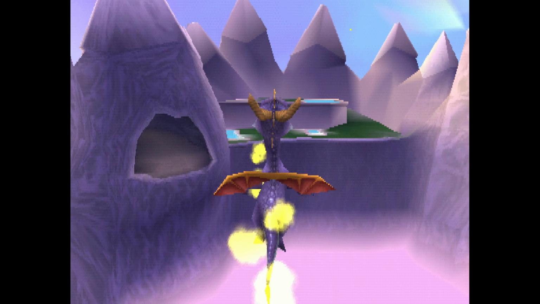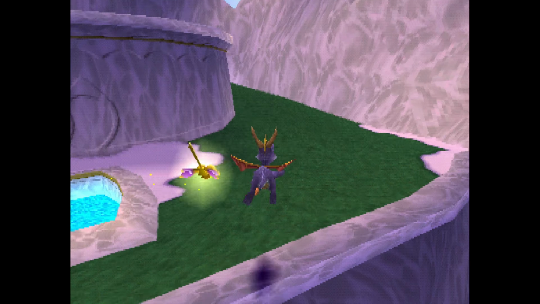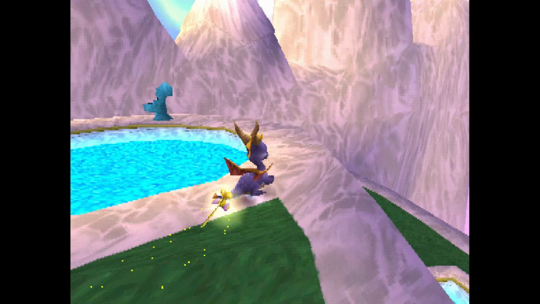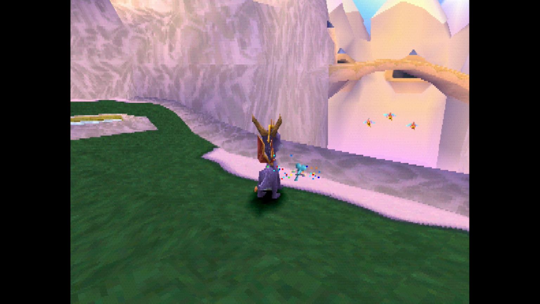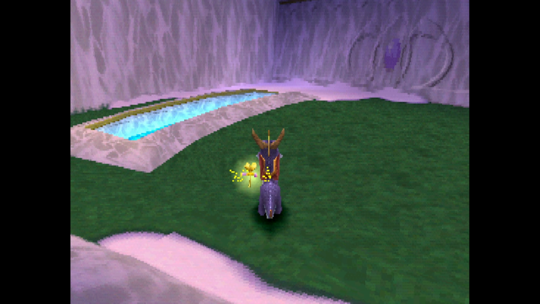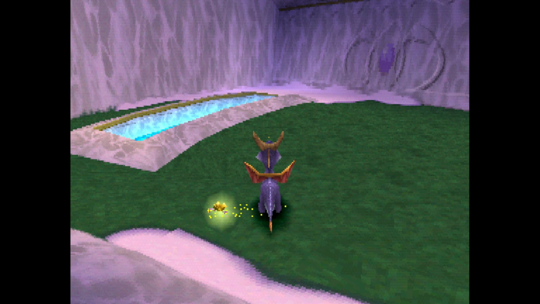Funnily enough, there is another Blue Thief on this stage. He's on this little cliffside you have to glide to. His path isn't as cool though. He just goes around this pool of water in circles. But the cliffside itself is nice. I like how the blue of the water mixes with the purple and pink of the mountains.